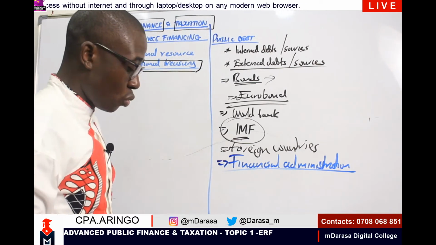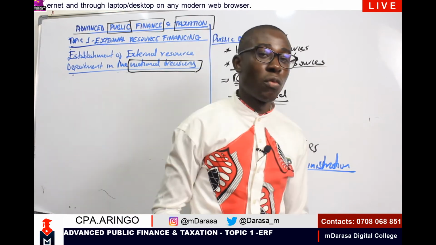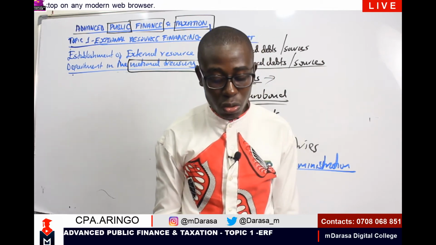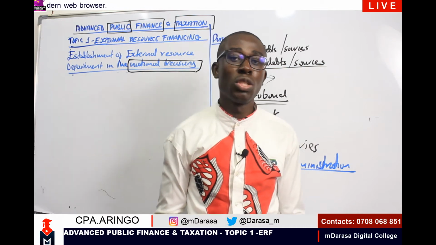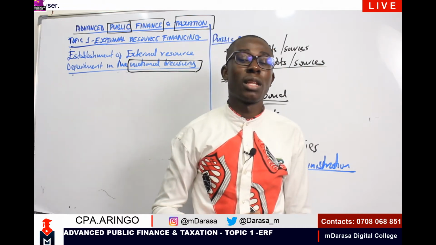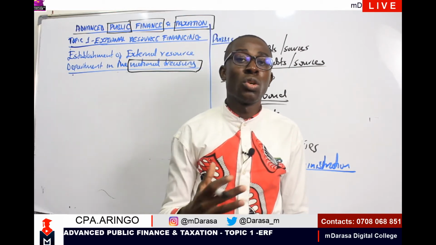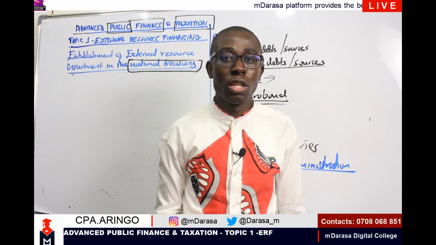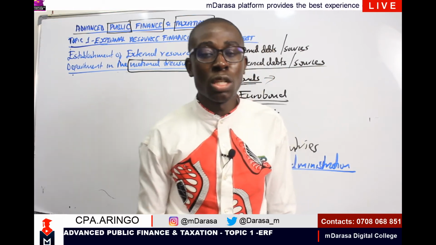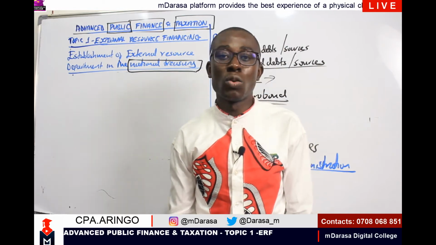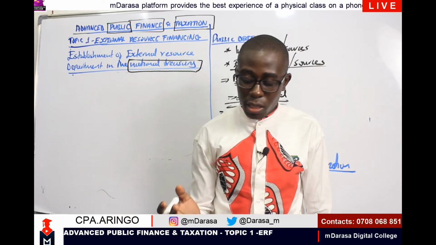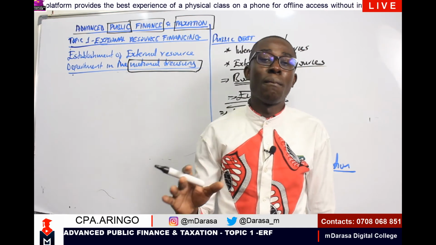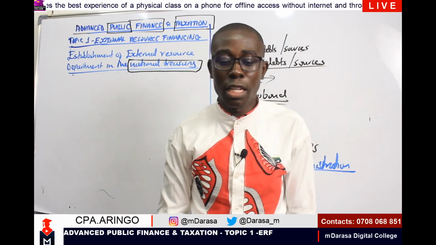Remember, first of all, you need to understand that the National Treasury has been established under the Constitution, meaning that it is there in the Constitution. The main duty of the National Treasury is to make sure that they have budgeted and also ensure that the expenditures and revenues within the country are managed effectively and efficiently. This is why the National Treasury was established under the Constitution of Kenya, with the mandate of doing the budgeting, making sure that we've collected enough revenue, and also looking at how we spend, the aspect of expenditures.